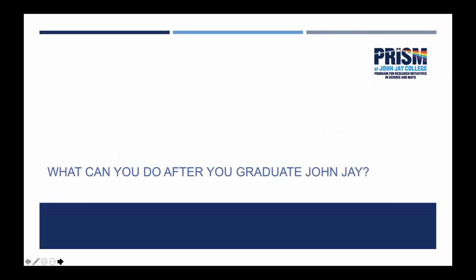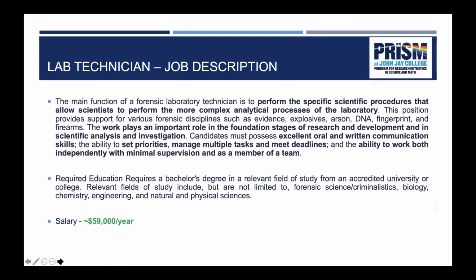So after you graduate from John Jay, and this is something that applies to all science majors, you can get a job, a position as a lab technician. That's something you can get with a bachelor's degree. You could do it as a forensic scientist or as a general scientist.